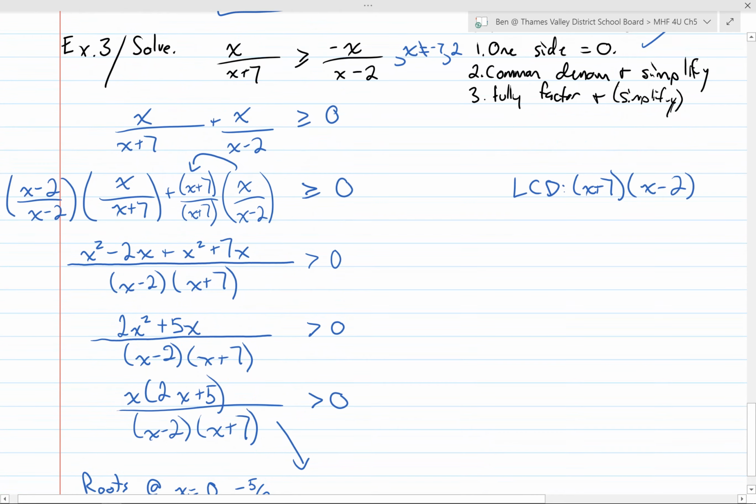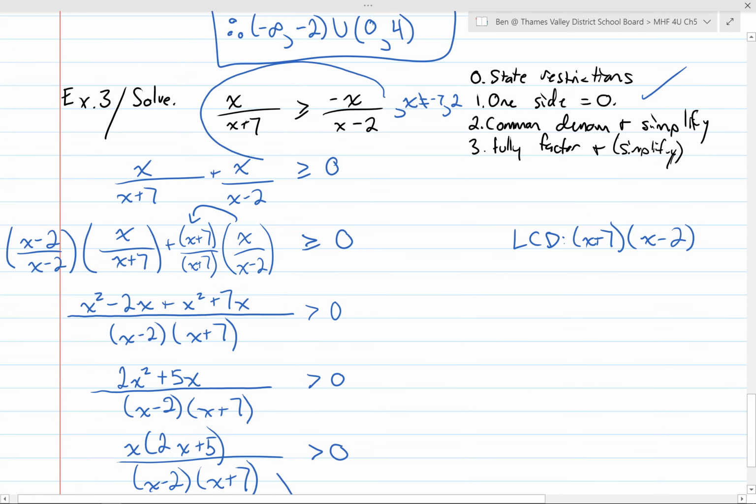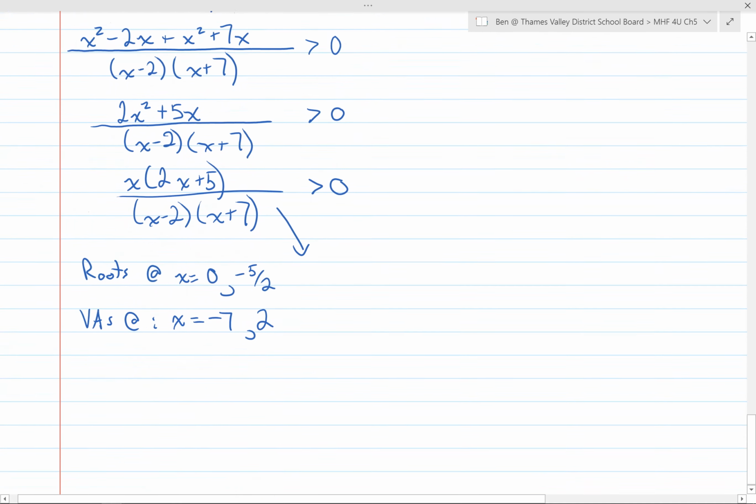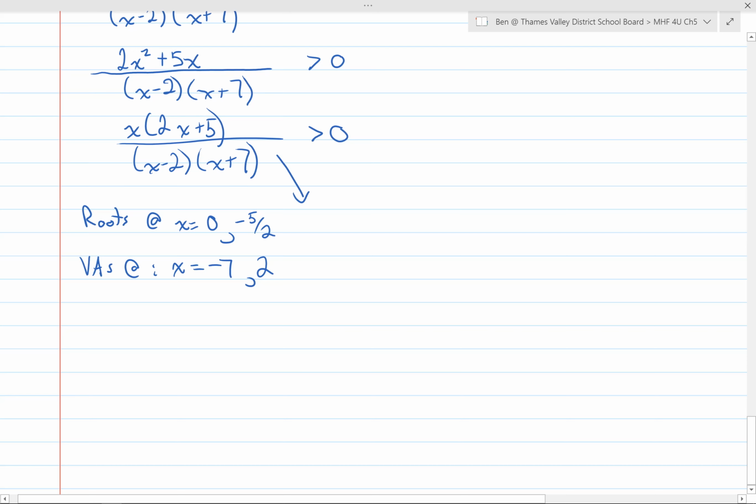Remember, I'm trying to keep track. What I'm trying to do is find x values that solve this. And what will let me get there is to create a similar function, which I did over here, but where the inequality is greater than or equal to 0, because I know how to find roots and asymptotes. I know how to work with the number line there. So my vertical asymptotes, my roots, I put it all on one number line. Okay, so my vertical asymptote, negative 7, my root, negative 5 over 2, my root 0, and my root 2.